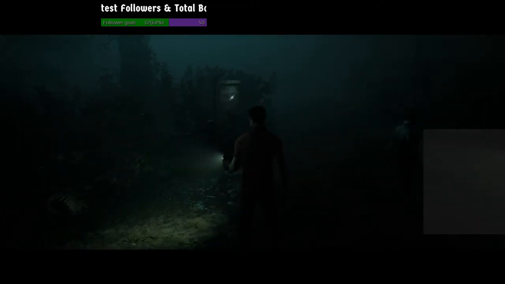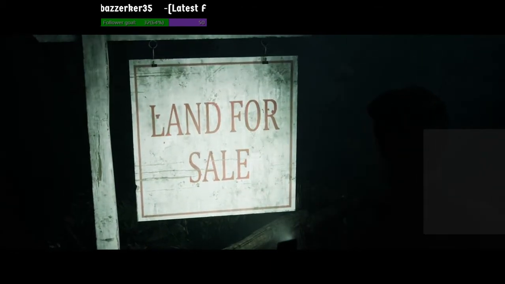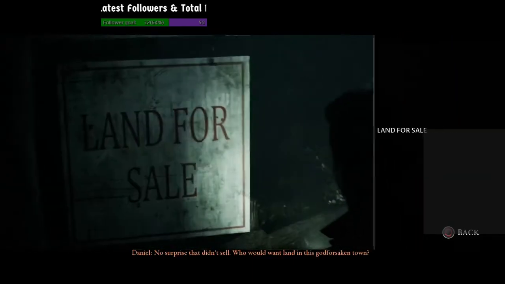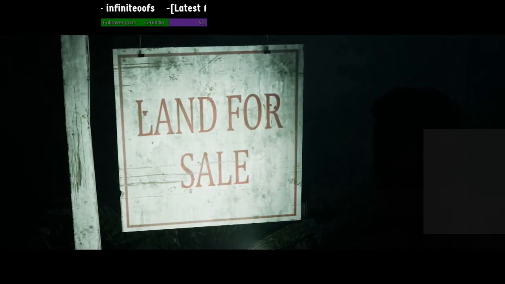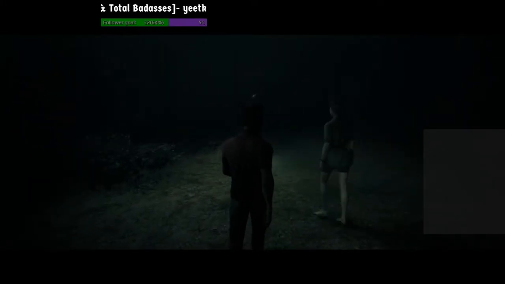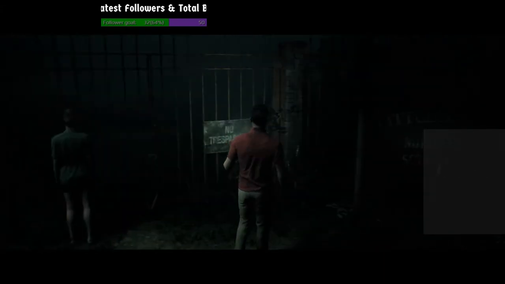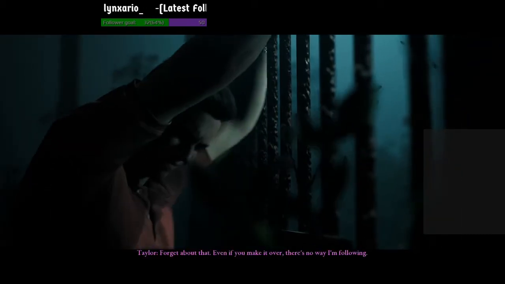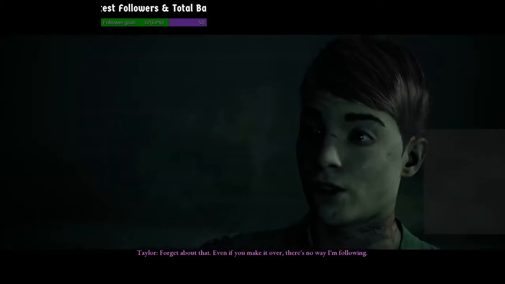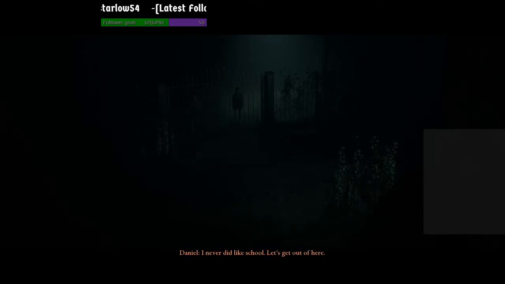Ooh, a sign. I can read it. What's that noise? I'm sure it's nothing. Land for sale. No surprise that didn't sell. Who'd want land in this godforsaken town? And there's another thing over here I can check out. Little Hope Middle School. Wonder what closed the school down. Forget about that. Even if you make it over, there's no way I'm following. I never did like school. Let's get out of here.